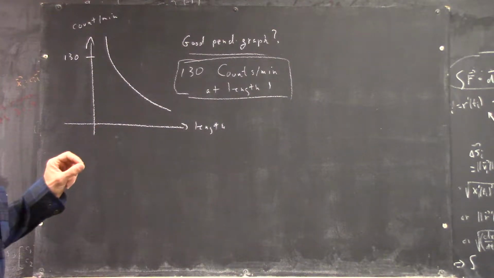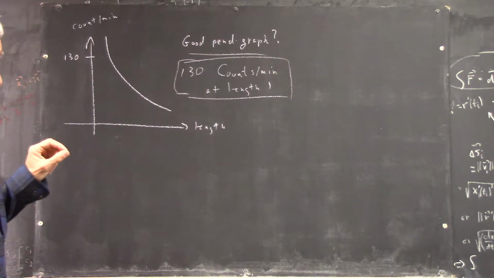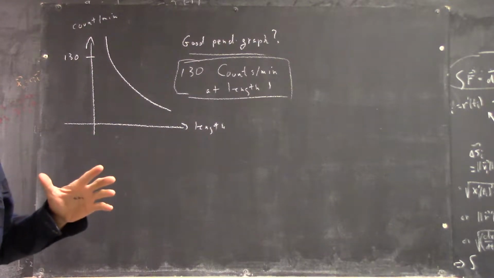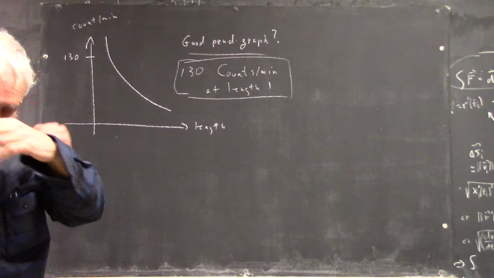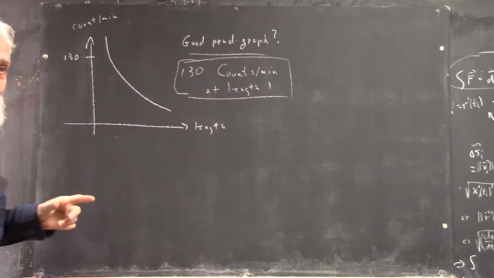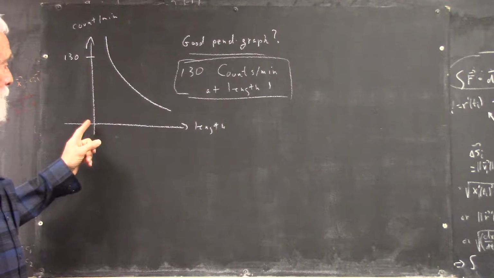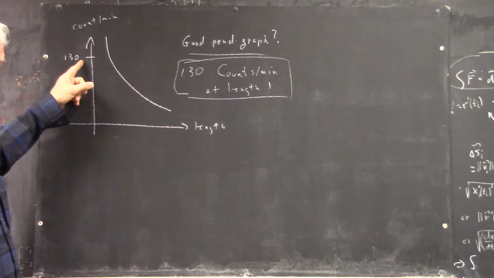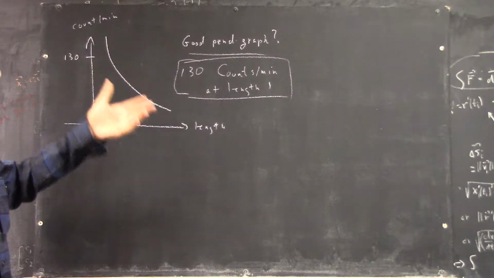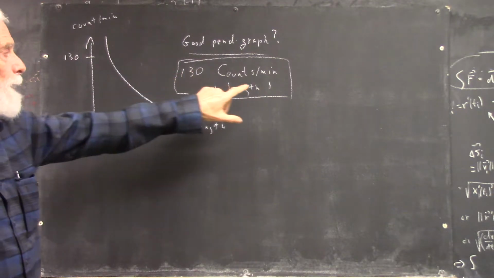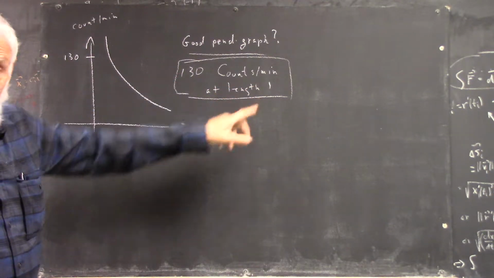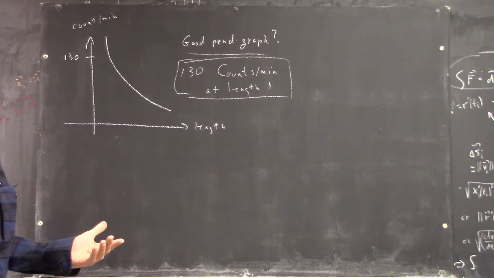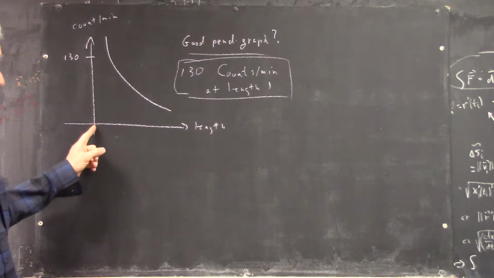Well, I want you to raise your hand visibly, at least make some motion with your hand, preferably not a threatening one because I don't want to have to cower and run away. Okay? When I get to the point on the horizontal axis, it should correspond to 130, right? That should correspond to 1. In other words, if I have 130 counts when the length is 1, I want to know where 1 has to go on this axis. Okay? That makes sense? So, raise your hand when you think I'm there.